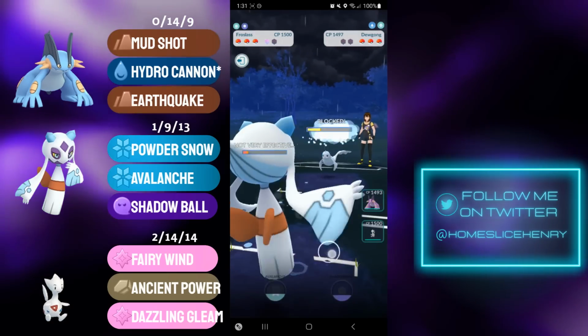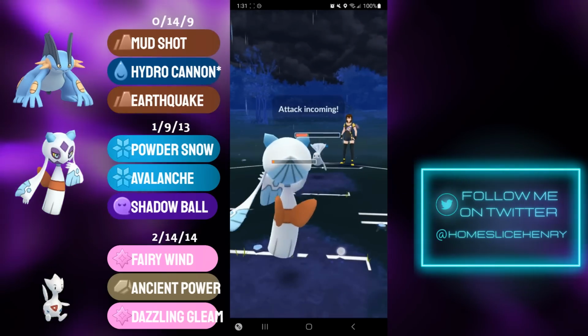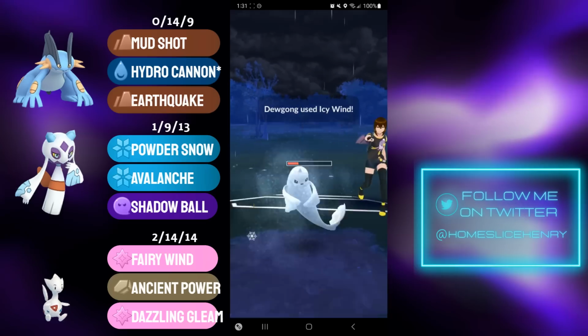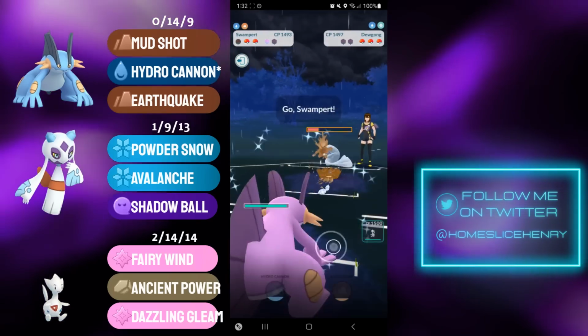Shadow Ball will be shielded. I've now gotten both shields. Frostlass trying to make it to another charge move. Opponent not going to let that happen. They go for the Icy Wind with the Dugong, and that will KO the Frostlass.